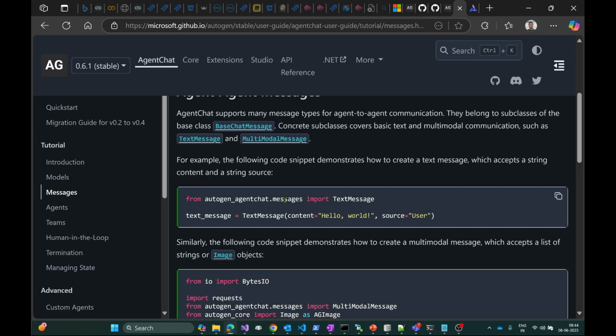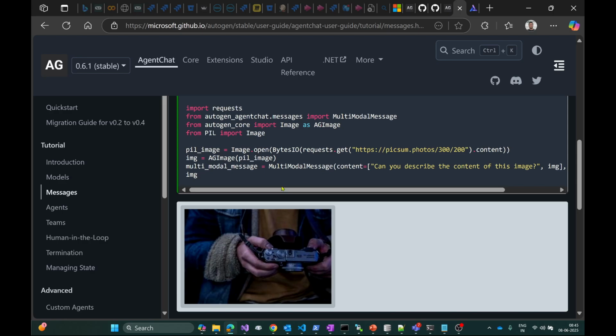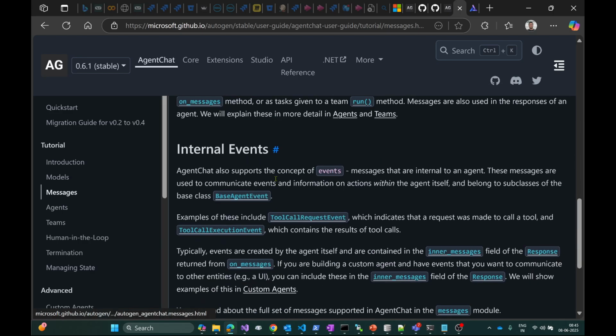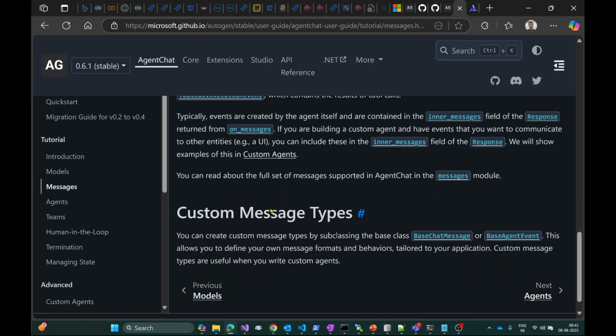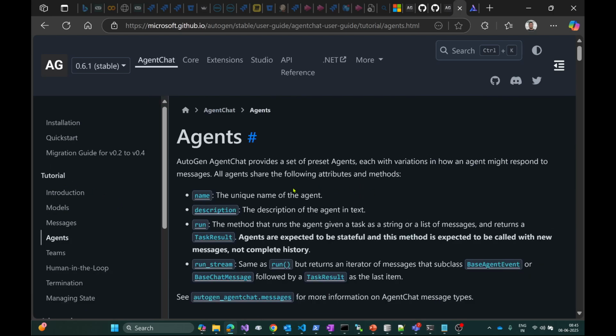Messages: what kind of message? A text message, right? And we can have a multi-modal message, which can have text, image, or both. That is called a multi-modal message. Then internal events and custom message types. We can define a custom message type.